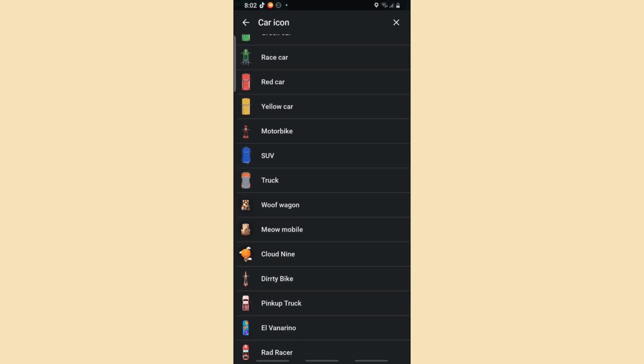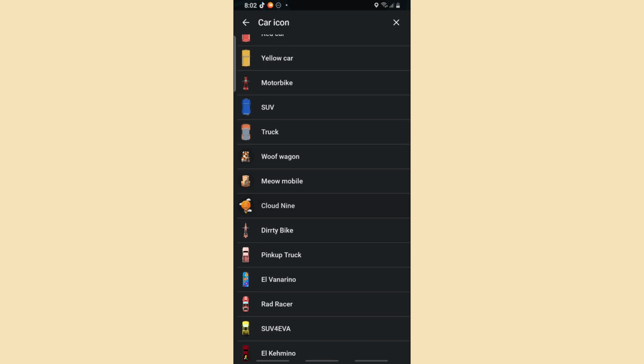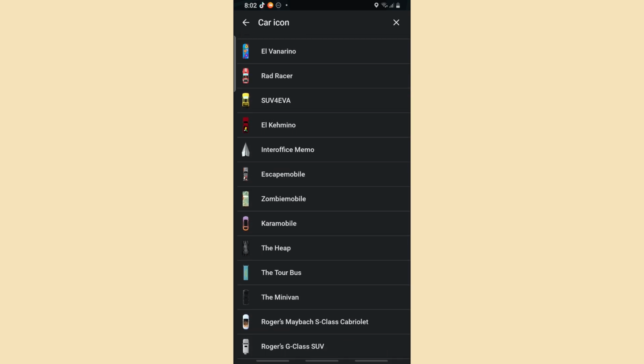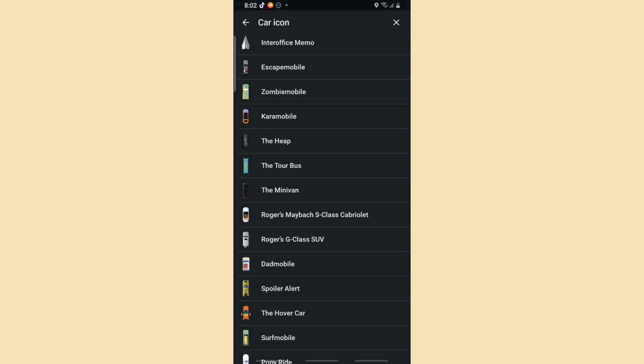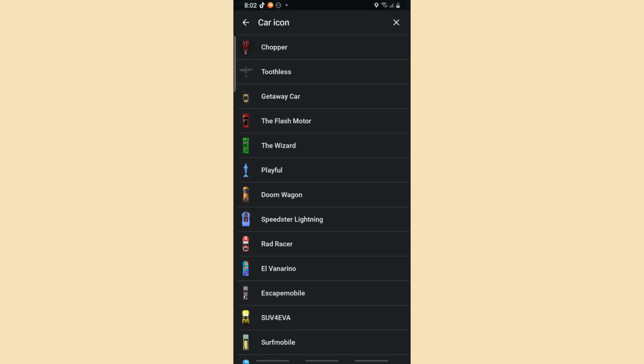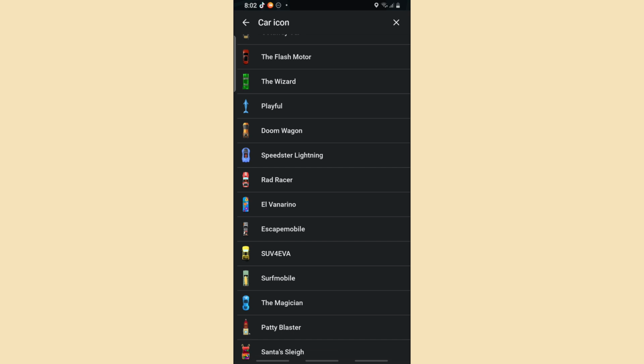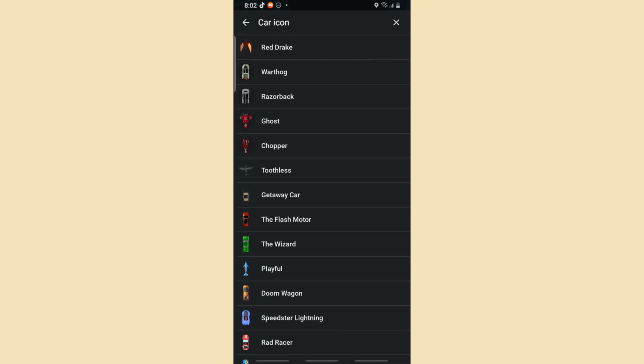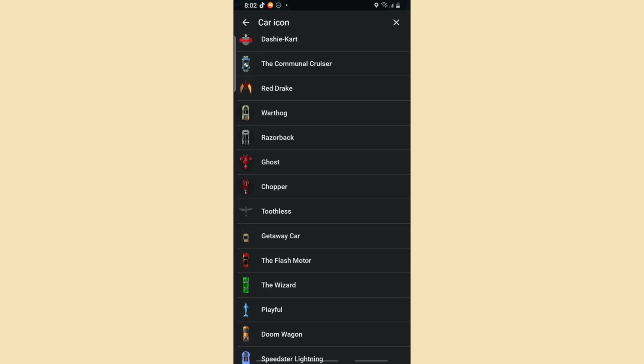So pretty much this will be depending on you, and this will be based on your own personal preferences. And pretty much you can choose over here multiple icons, and I find it interesting because they provide so many variations of this. And there you go.